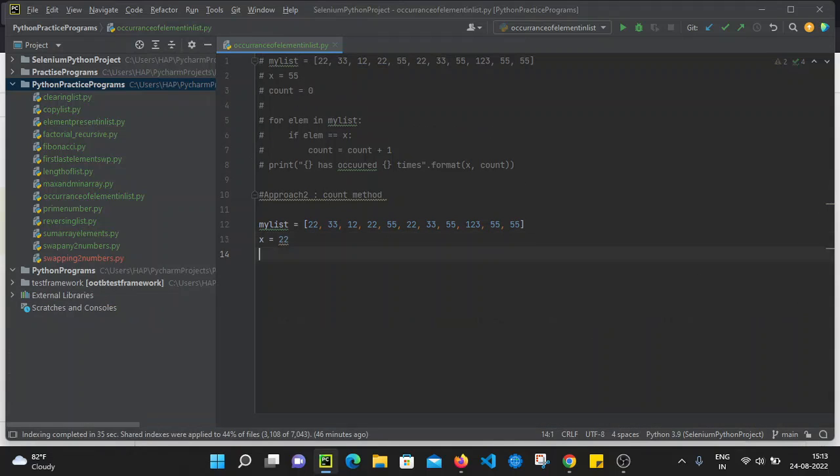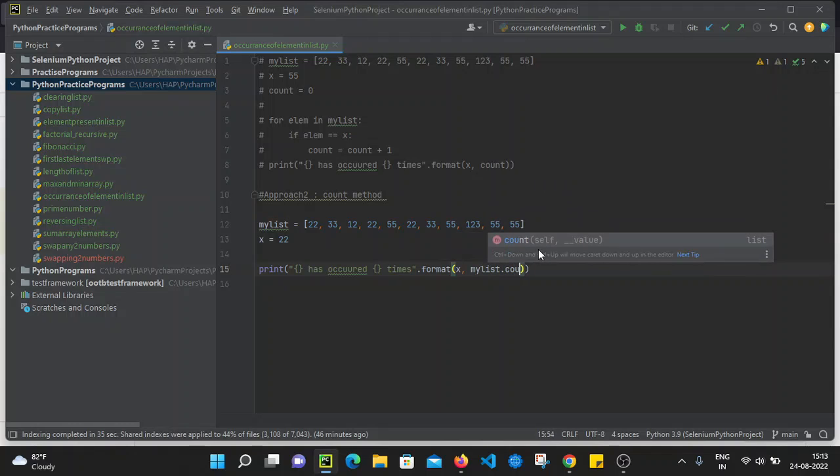After that, I will again print this statement. Instead of the format x, this will print how many times 22, and instead of count, I will use my list dot count method.